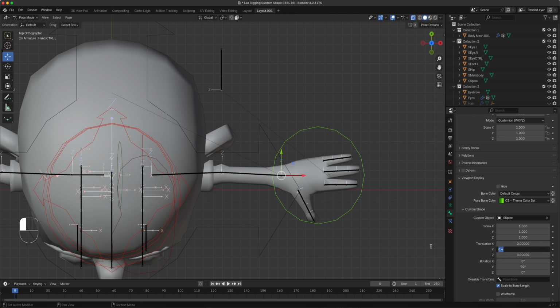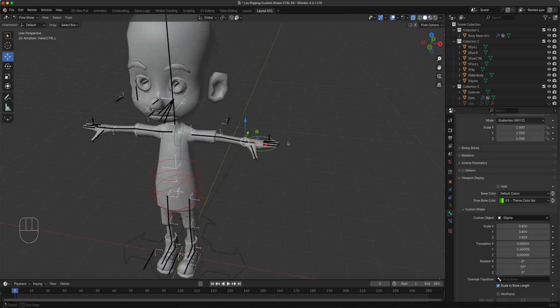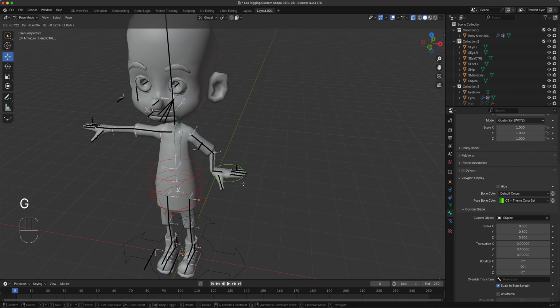Maybe, yeah, that should be fine. Then let's shrink it 0.8. Okay, all right, so now when we want to grab the hand, you see it right there, big green handle, so you don't have to look for the other ones.